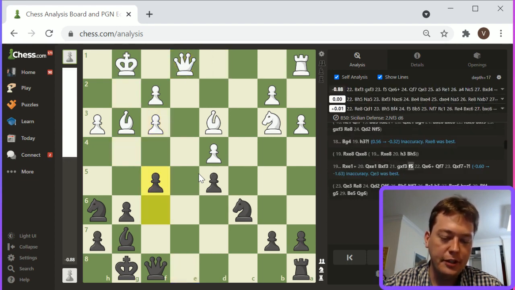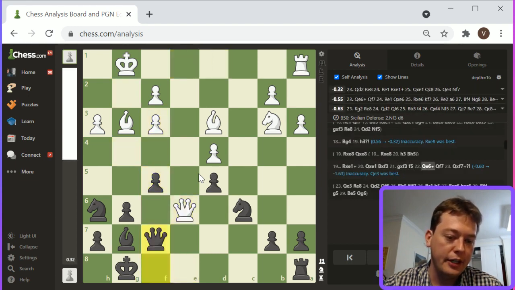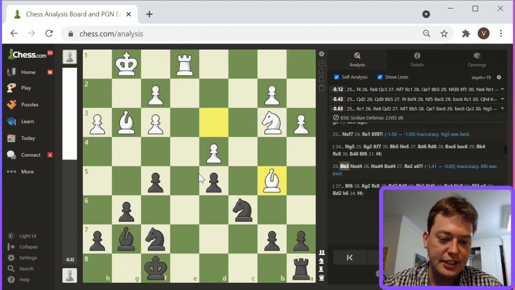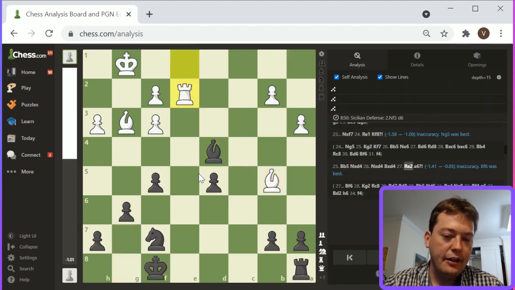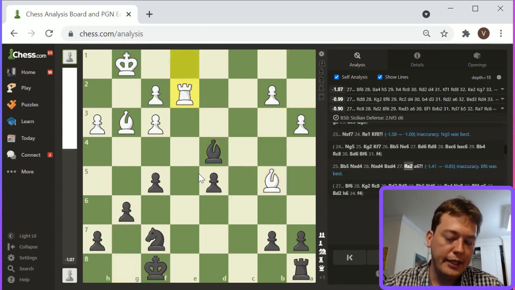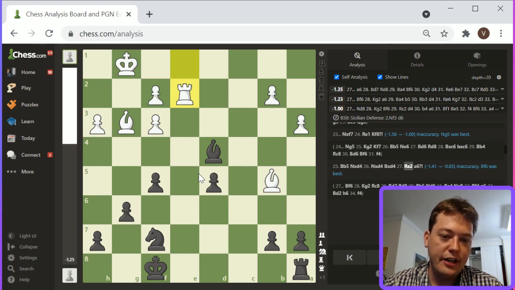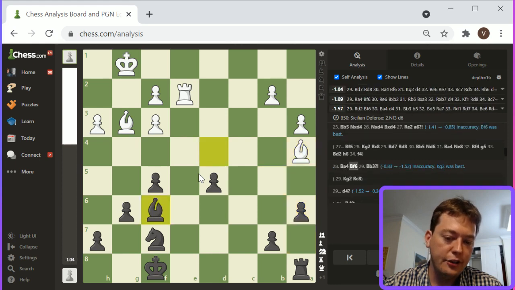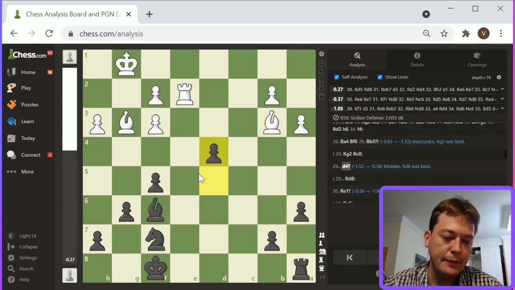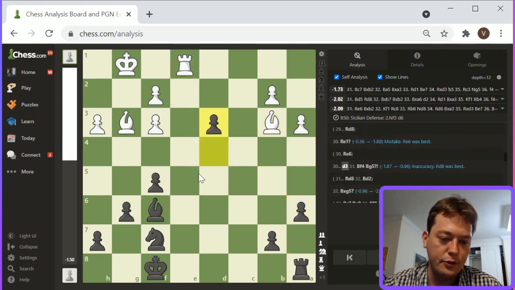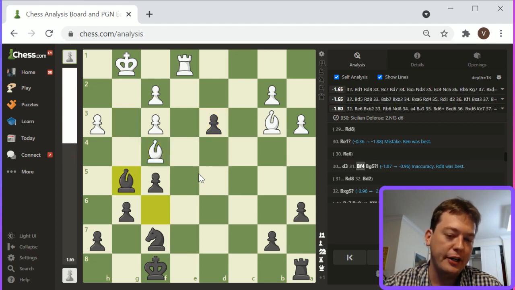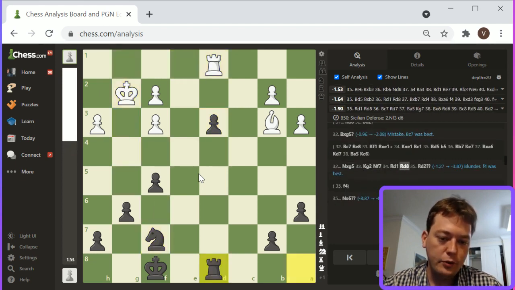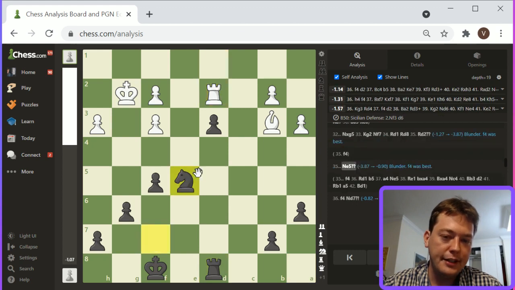Good idea doubling the pawns on f3. This gives black some great chances. You know, I think you do a good job trading. I think trading off the bishop fundamentally improves your endgame here, and once you turn it into a bishop versus knight endgame as opposed to a bishop and knight versus bishop pair endgame, I think that's good for you.